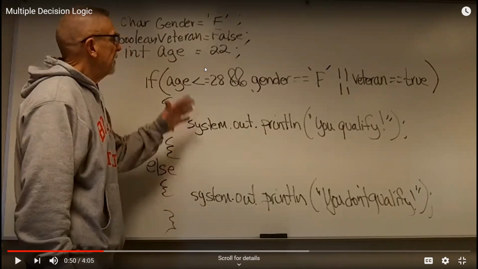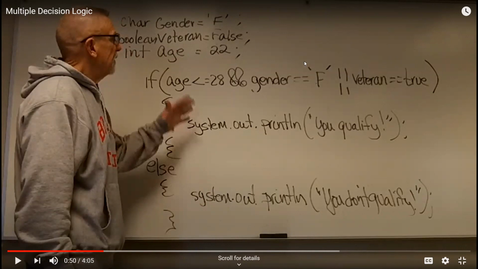Oh, I'm sorry, I couldn't see that. Hang on. Is that true or false? Is age less than or equal to 28? It's true. Okay. So I've got a true, and is their gender female? Yes. So that's true. And if we go back to our truth table and we have a true and a true, what does that assess out to? True. True, right? Okay. Then we go on. And so now we've got a true, and we have, are they a veteran? Oh, false. Yeah. Okay.